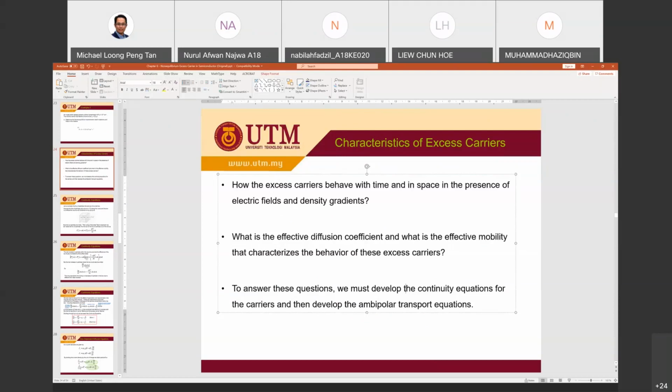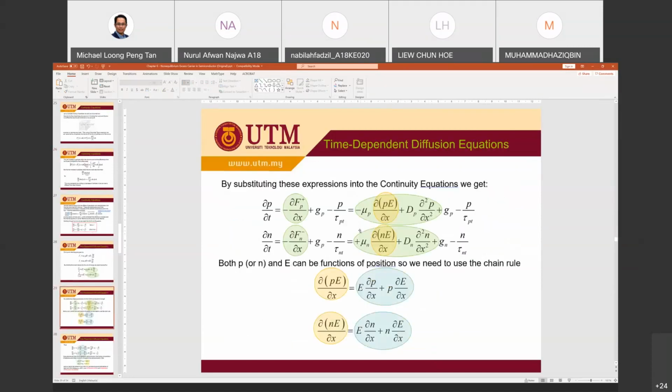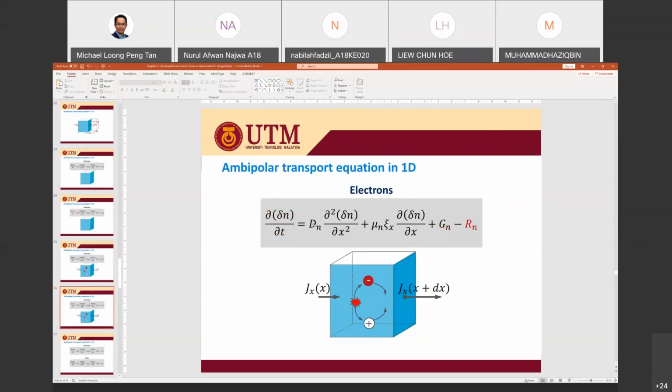when you give an electric field, when there is non-uniform doping, when there is a density gradient, different concentration levels. And in this equation, you also can get the diffusion coefficient. We covered diffusion and mobility in chapter 5, but here it is called the effective diffusion coefficient and effective mobility. So once you solve this, you will get this D n. This is called the effective diffusion coefficient, and this is called the effective mobility coefficient.